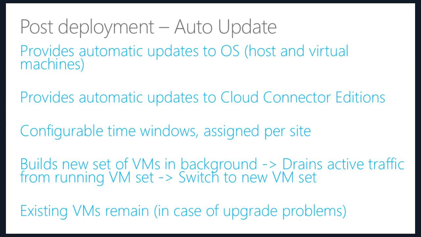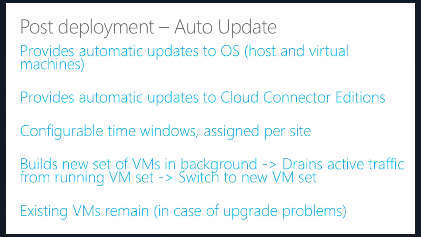So that means that when I look at this as an extension of the cloud, if the cloud is requiring an update, the cloud is going to push that update down to my Cloud Connector Edition appliances. How does it do that, and what does that mean? What does it do? Well, check out what we're going to talk about here.